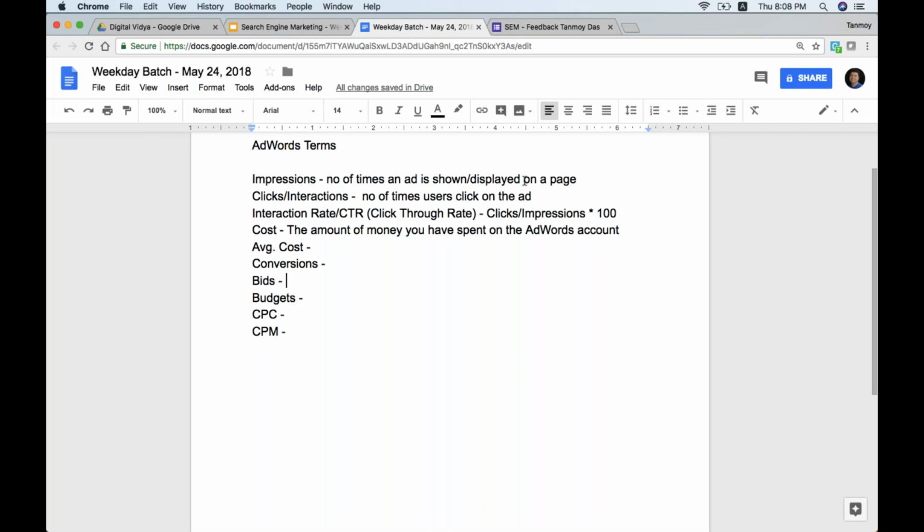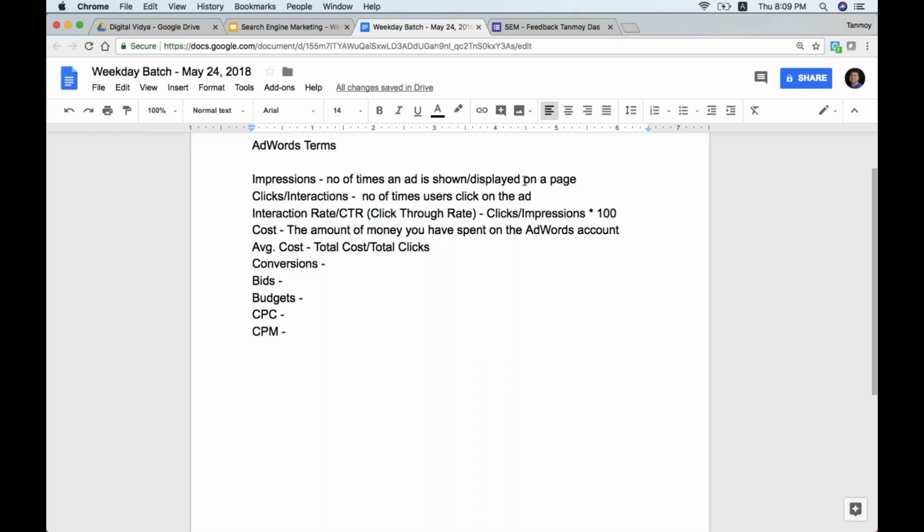Next is going to be average cost. This is another information which you get to see. It is a good to have information. Average cost is basically we are calculating what is the average amount of money I am paying for every click. How will you calculate that? You will take the total cost and you will divide it by the total number of clicks.